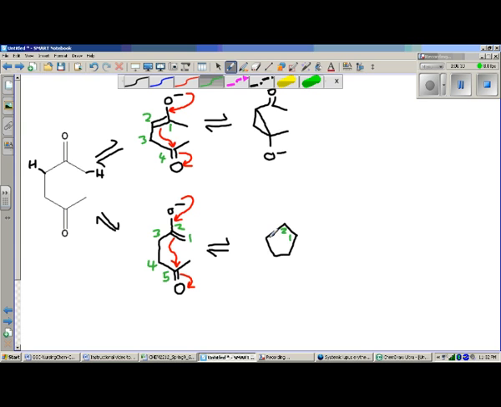You could number them however you want to. I'm just going to number them so we know exactly what to put where. Coming off carbon number 1, it doesn't look like I have anything. This bond between 1 and 5, by the way, is the new bond that I've formed. What do I have, though, coming off carbon 2? Well, that is my carbonyl carbon. Coming off carbon 3 and 4, I have nothing. Now, what do I have coming off carbon 5? I have an O minus.